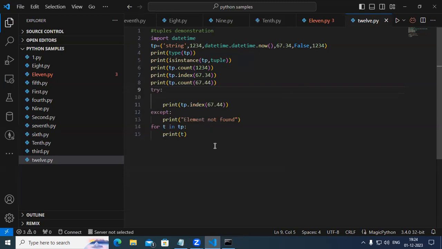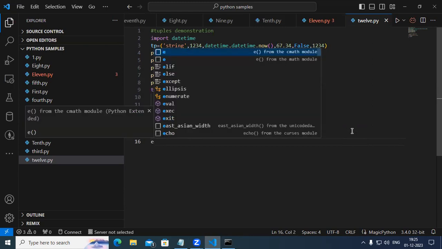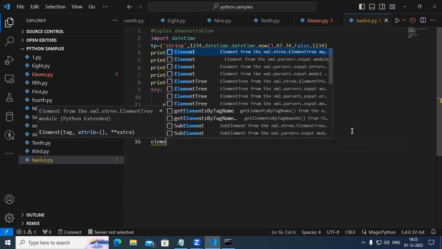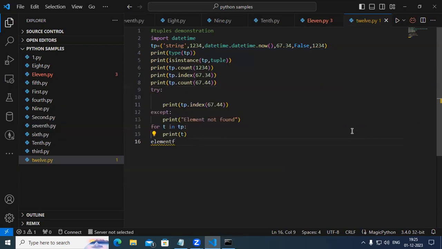whether an item exists in the particular tuple or not, we can find. In this manner, you can find it here. So write found equal to what I was trying, actually I was trying with 67.44.